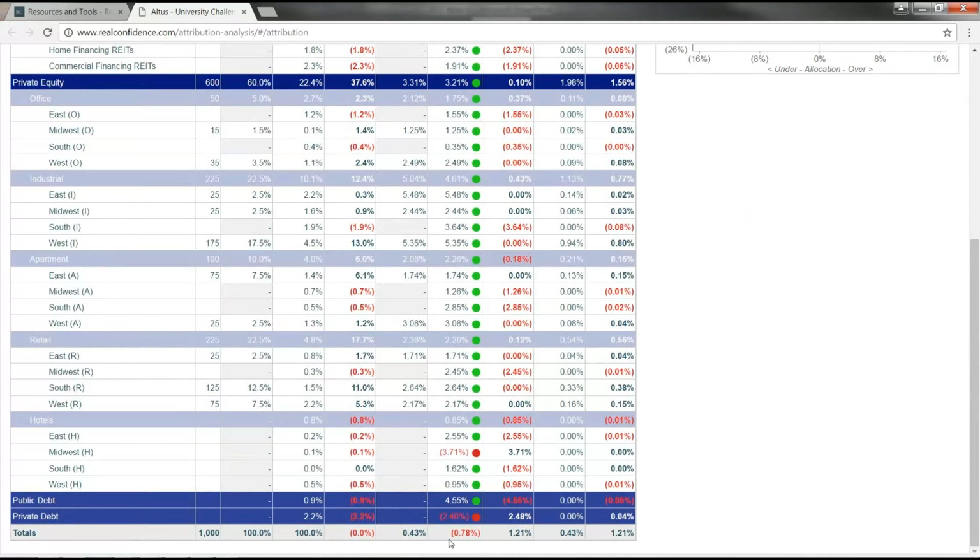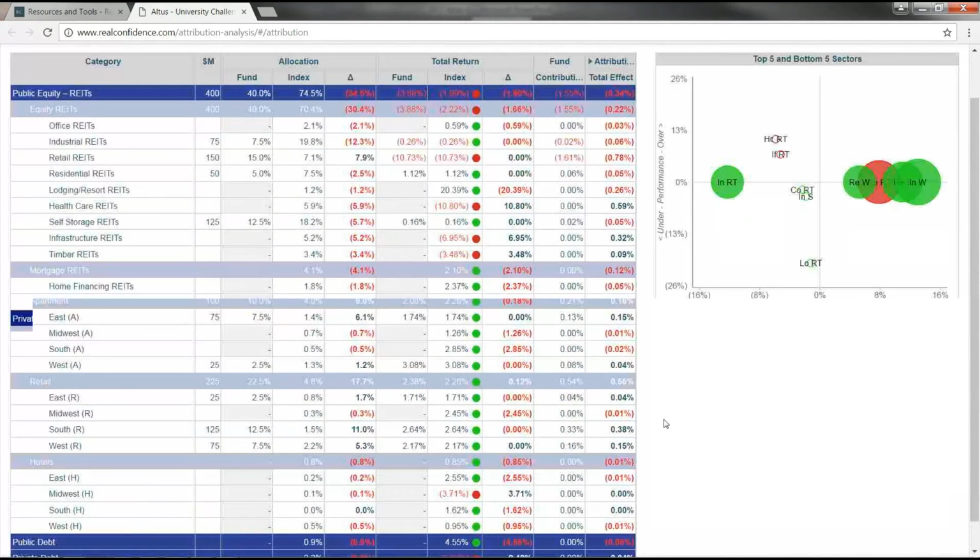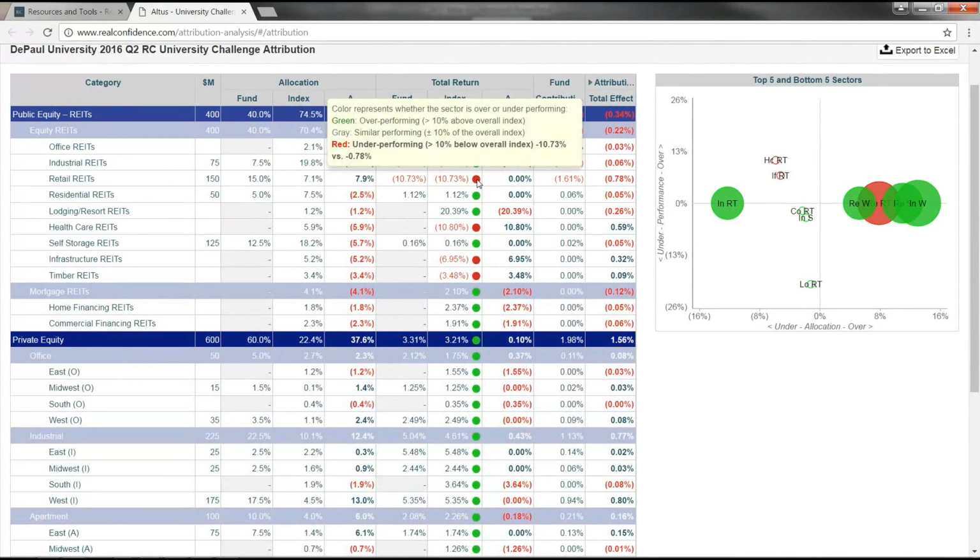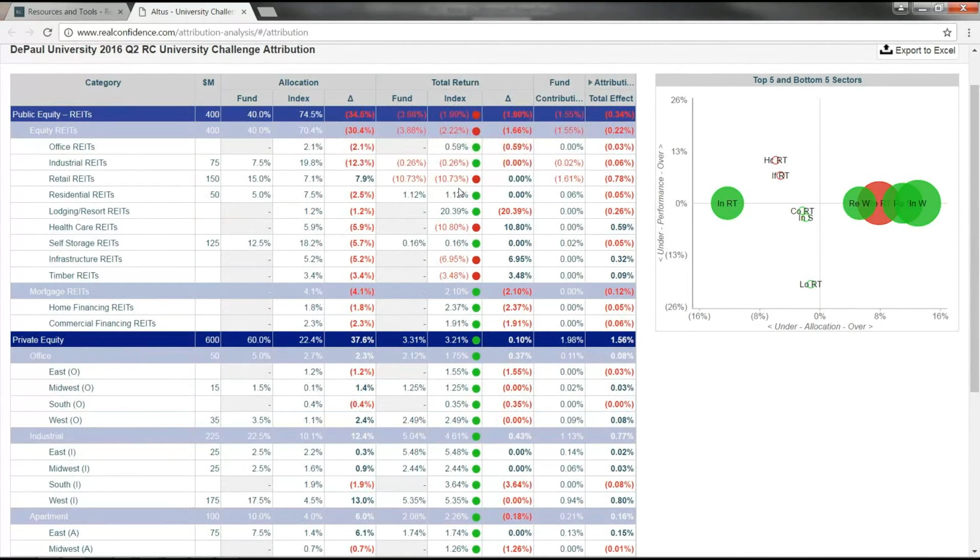Correct. So in this case, that sector underperformed the overall benchmark. So that's an underperforming sector, and that is what causes the bubble to turn red. The fact that you are over-allocated to that underperforming sector is why, if you look over to your attribution effect, you have a negative attribution effect of 0.78%. Right. That makes complete sense.